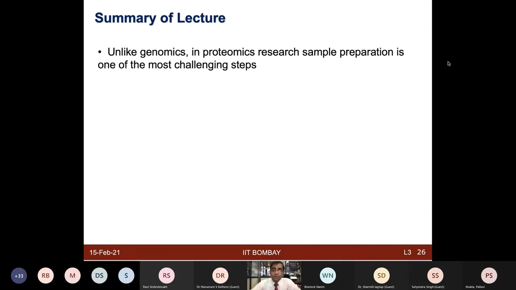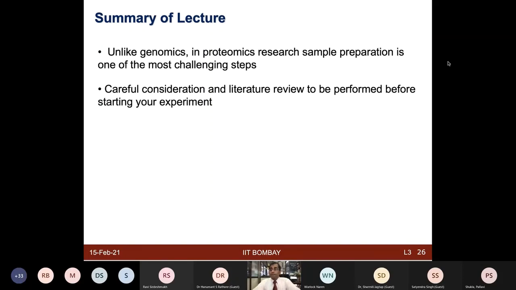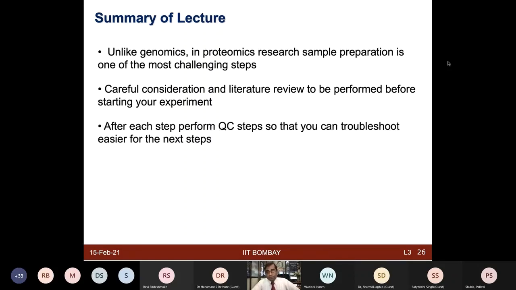But now you are probably getting a sense that there are many considerations required to do a good proteomics experiment. And you have to really optimize those things at different stages. So it's much more challenging than genomics. And you have to be really on top of the literature review to understand the methodologies that have gone into developing those protocols, and then choose carefully what you can do within the constraints of your lab and reagents and the many possibilities from your sample type.